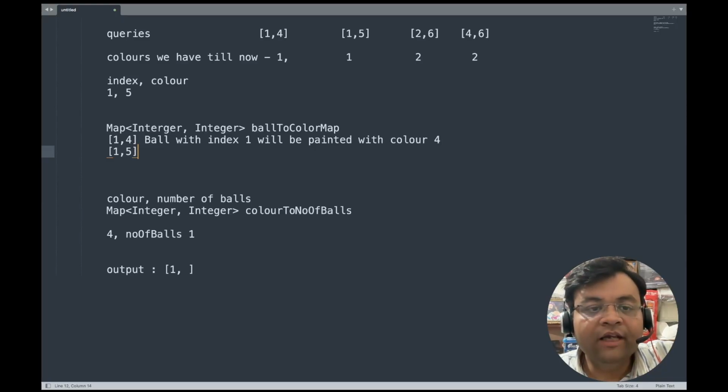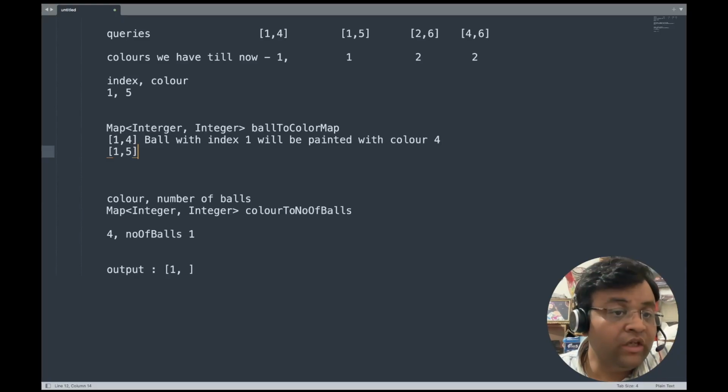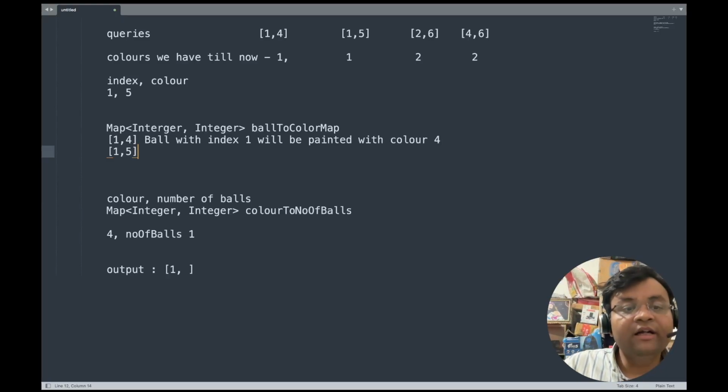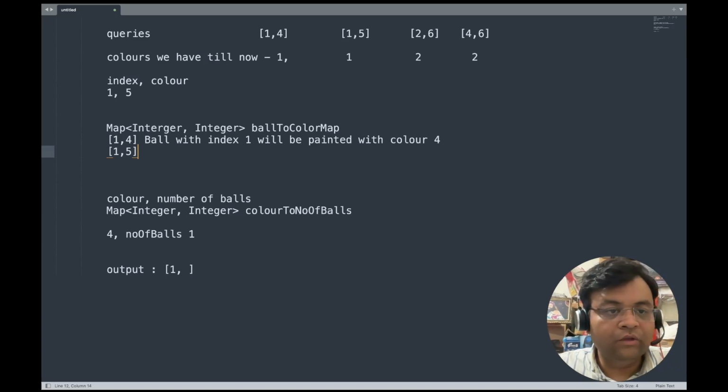If there was no value associated with that key earlier, put will return null. So put will replace the value against that key and also return the value which was associated with that key earlier. You can go through the documentation of that.